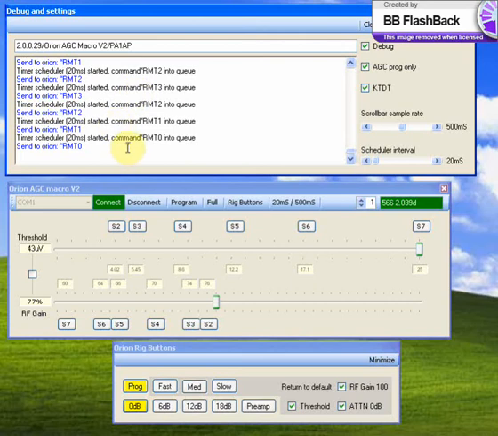As well, it will show you some messages being sent towards the Orion, and it will also allow you to change the scheduler interval and as well the scroll bar sample rate.